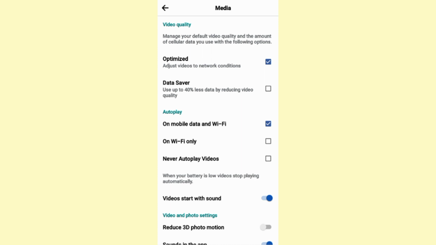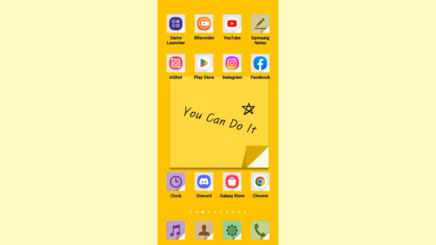However, keep in mind that if your internet connection is poor or bad, then your story quality will follow that and it will be kind of blurry. So this option will only optimize the quality depending on whatever connection you have. It's that easy and simple. So that was it for this video. That's how you can fix a blurry story on Facebook.